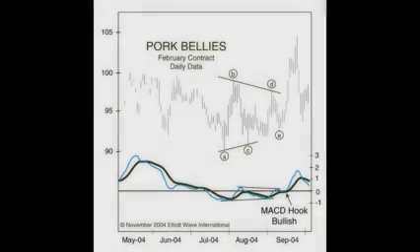A third way to combine MACD with Elliott is to use it to identify Elliott wave triangle patterns. In this chart of pork belly futures, you see a contracting triangle wave pattern, labeled ABCDE. But look, MACD traced out a similar pattern, and it's concentrated around the 0 line. In other words, triangles in price often correspond to a flattened MACD near the 0 line.